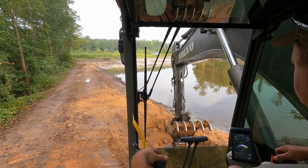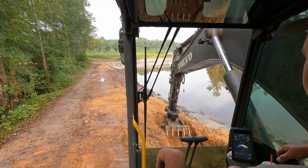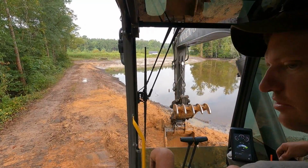Lines up perfect with the area that was leaking, so if I dig one more ditch and kind of run out of that rock, I feel like I'll accomplish what I was shooting for.